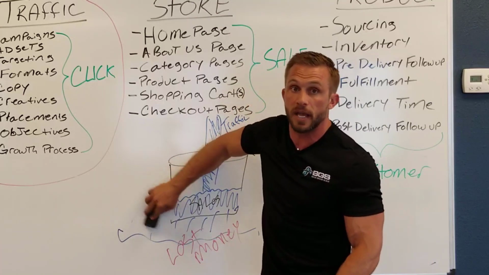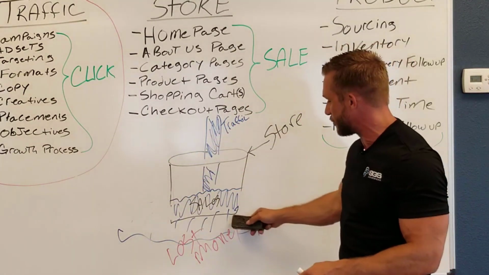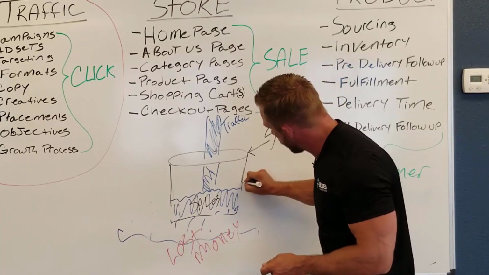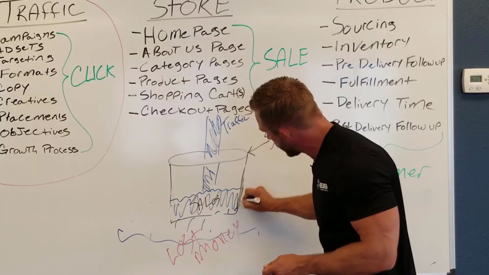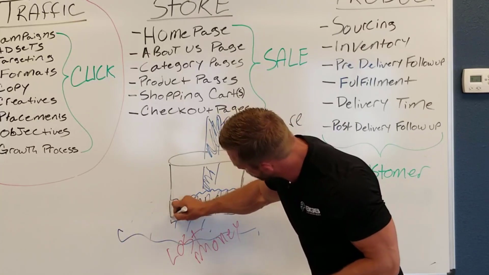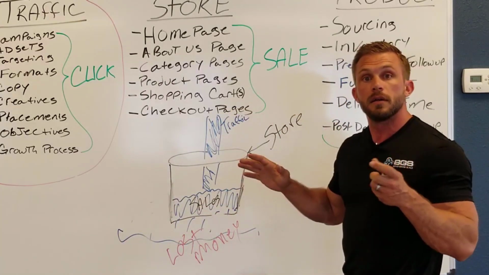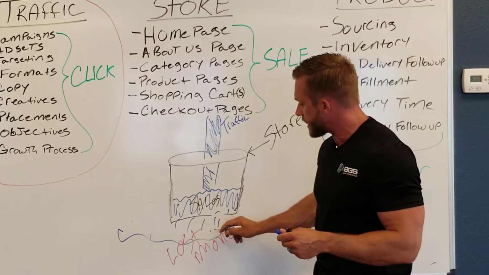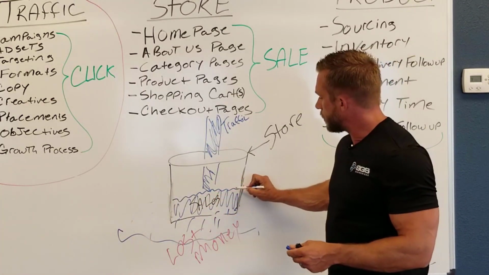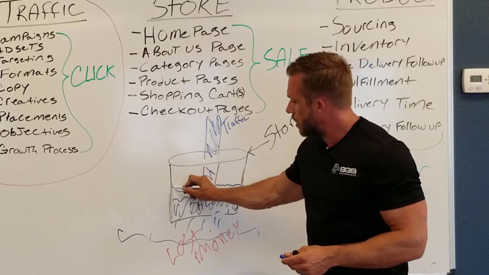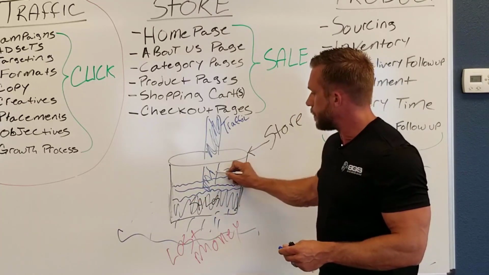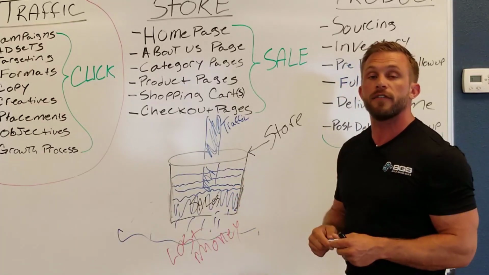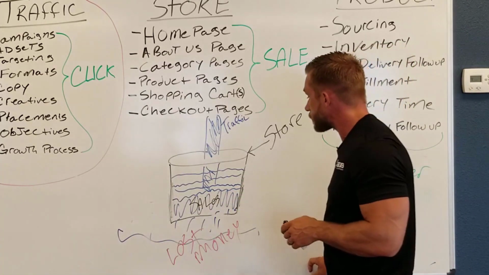Now, I'd love to say we can patch all of them, but that's not true. You'll never patch them all. But what you could do is get a better bucket. So we stiffen up the sides of our bucket so fewer leaks come out. And what happens here is with fewer leaks, some still comes out. It's always going to happen. But your water levels are going to start rising, meaning that you're making more sales and you're keeping more sales and therefore making more profit, okay?